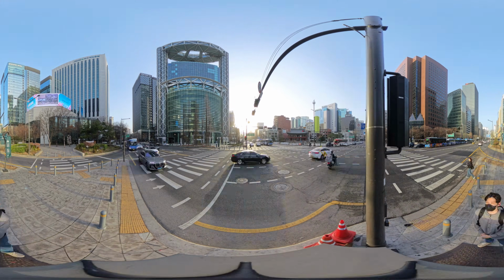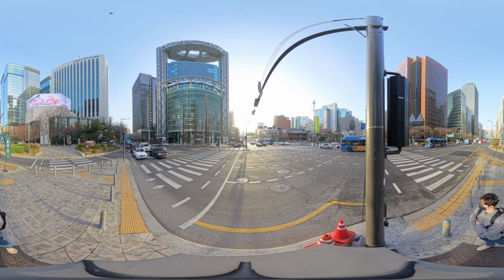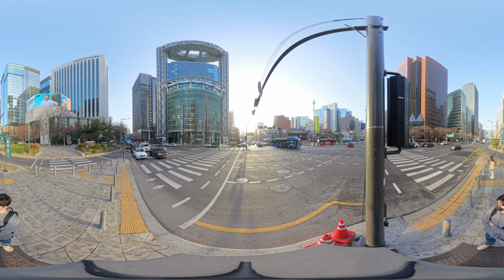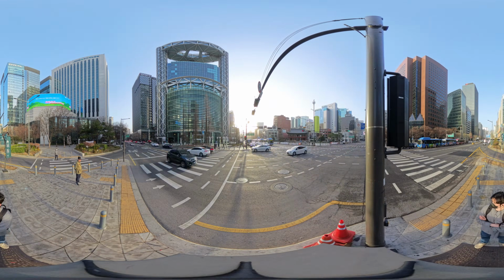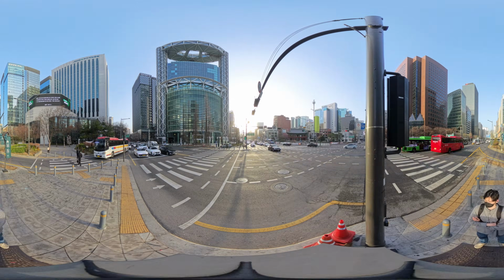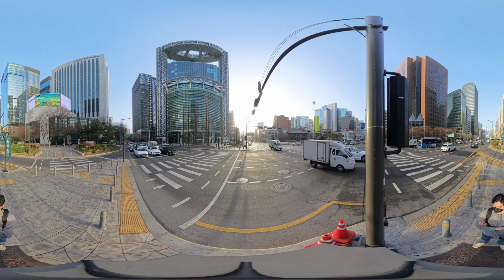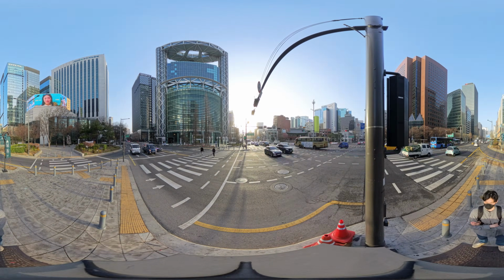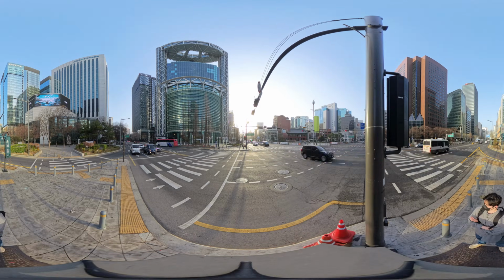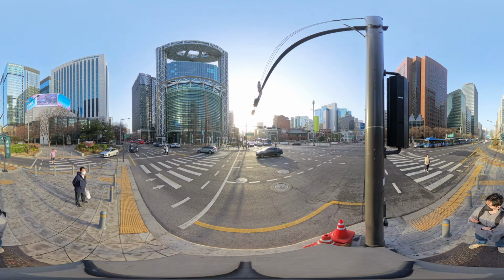Hello, I am in Jongno, which can be called the city center of Seoul. The uniquely shaped building you see right now is Jongno Tower. It is called the landmark of Jongno, Seoul. Jongno Tower is a unique building with an exposed external frame, and it is the most noticeable building here. Because if you look around now, you will see that there are only ordinary, rectangular hexahedron-shaped buildings here. That is why this building stands out more.